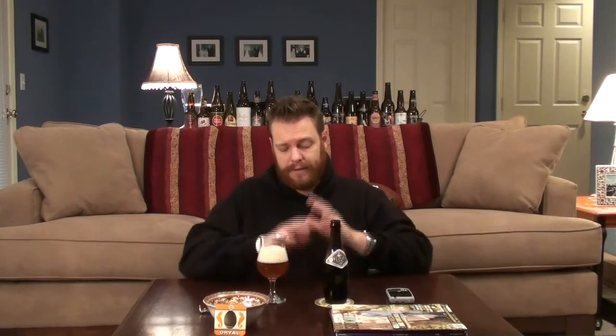One thing that I find really interesting about this one as well is that a lot of the other Trappist ales have been around for a long time, sometimes back to the 17th, 18th century. This one is actually a very recent beer in that regard. I think they started brewing this one in 1931. So compared to something like the Triple Carmelite, which I know is not a Trappist beer, they've been brewing that one since I think it was 1673. So you can kind of get an idea for how new this beer is. But anyway, let me go ahead and give it another drink because, again, these start to change a little bit in flavor as they start to warm up.